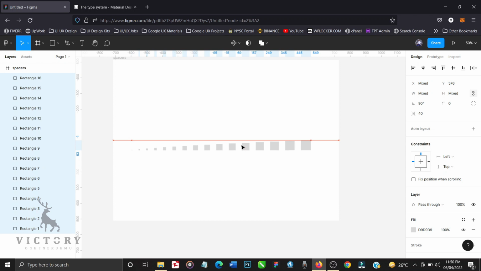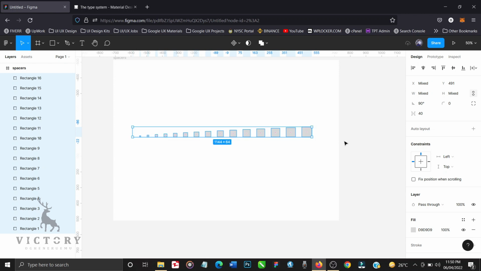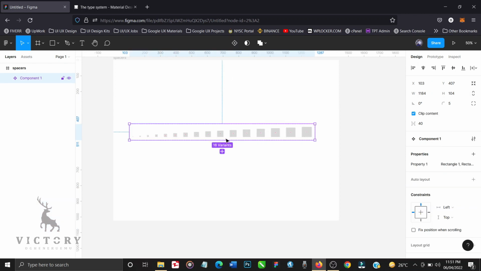So this is our spacer system, but as it is now, we are not done yet because we'll have to convert this to components. So instead of doing it one after the other, you just highlight everything as it is, come to the components bar and click on create component set. Now each of these things are variants of each other.